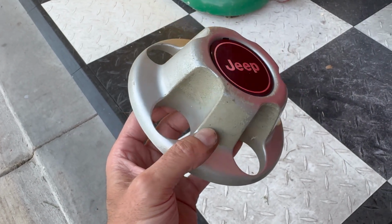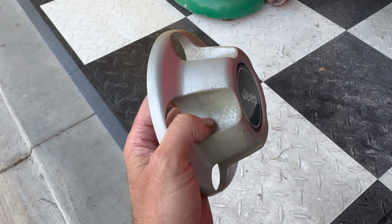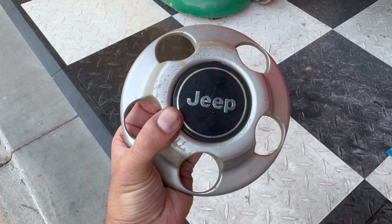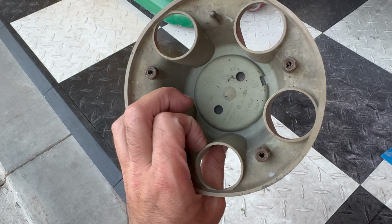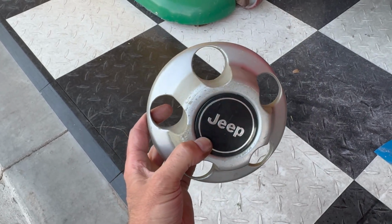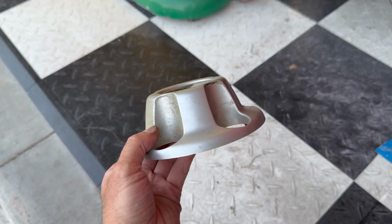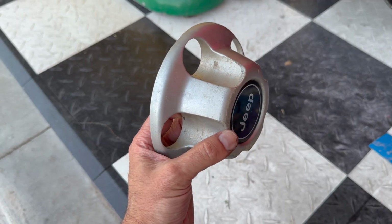This particular center cap is not too bad, like the flaking's not too bad. So I'm not going to use a very heavy grit sandpaper. We're going to use a very light grit, around 300 grit, just to lightly smooth out any imperfections. Now you've got to be careful with this center cap right here that says Jeep. You can't pop it off because it's glued on back there. You're going to break it. So what I'm going to do is just mask it off. But when we're sanding it, you want to be careful that you don't scratch it up. So I'm going to get the 300 grit sandpaper. We're going to go all along here, clean all that off, and then we're going to wash this real good, dry it, and then get ready to apply the paint to it.